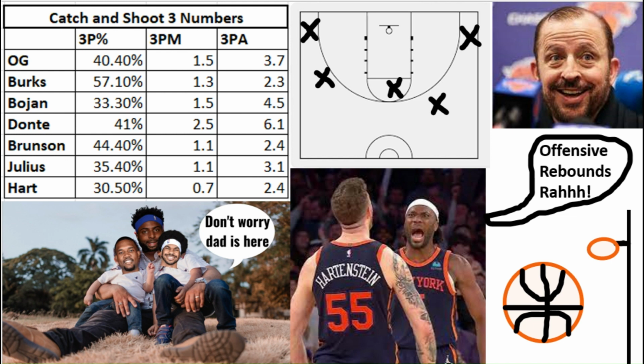And as you can see, we have a lot of good catch and shoot three guys at the moment. I mean, Burks is putting up some of the best numbers in the league at 57.1% on the threes on two a game, so still a respectable volume. And what that will allow us to do with the addition of Boyan and Burks is space the floor even more than it already was. Obviously, with some of the injuries we've had, it's been the Deuce show chucking up threes and Brunson trying to penetrate as much as he can with no real shooters around him, with OG being hurt. So adding Boyan and Burks, although Boyan's number isn't good, Boyan's still been shooting 41% from three, something along those lines. So he's still going to be effective, just maybe not as much in this catch and shoot role and more off the dribble.